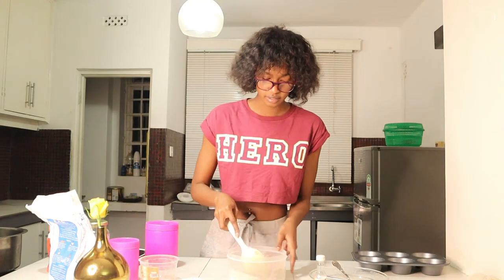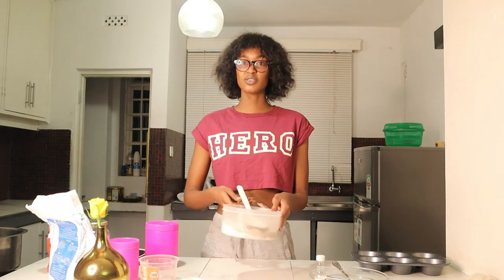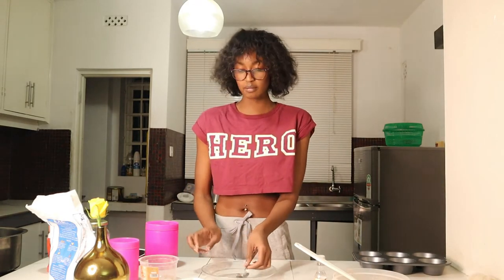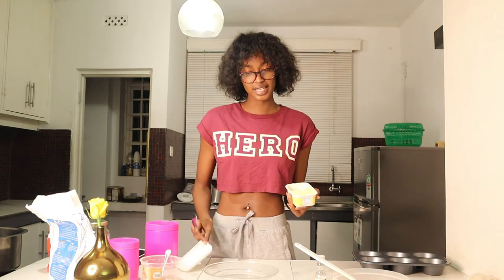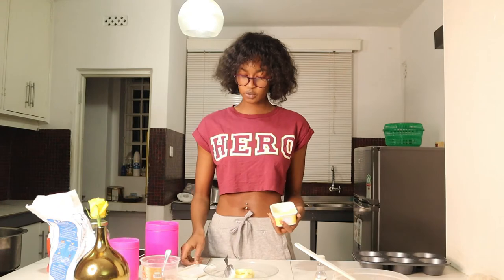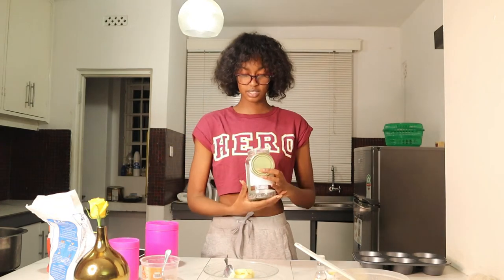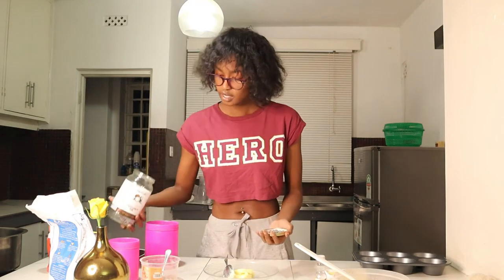That's it for our dry ingredients. I've been mixing these and I feel like I need to move to a bigger tin so I have more space. Once you've mixed your dry ingredients and set them aside, you're going to take a microwave-safe bowl or plate — I don't have a bowl so I'm using a plate — and add two and a half tablespoons of butter. Make sure you use unsalted butter. Then to the butter you add your cooking chocolate, but since I don't have cooking chocolate I'm using chocolate chips from Nivers. I'm putting in a bit and saving a little for topping the muffins.